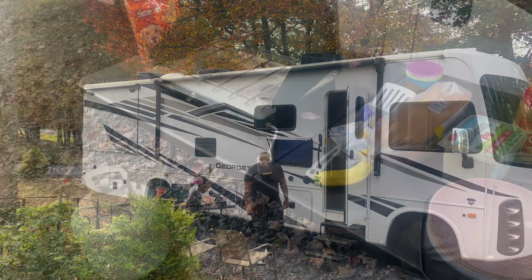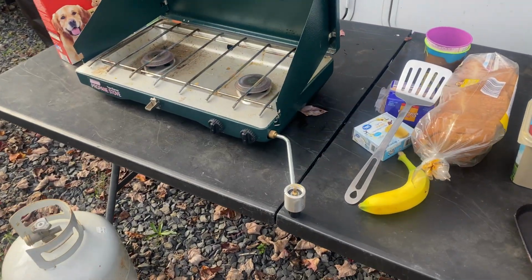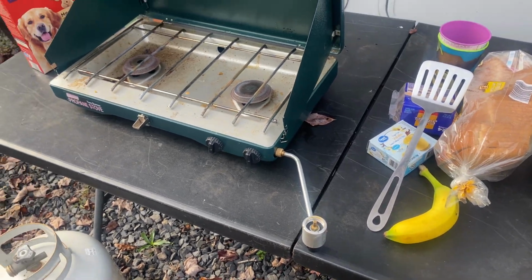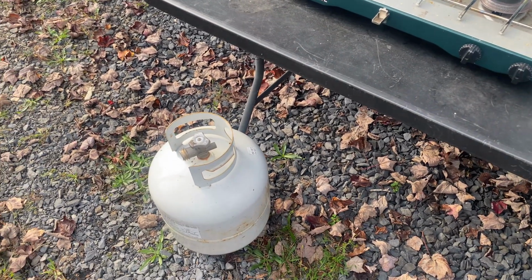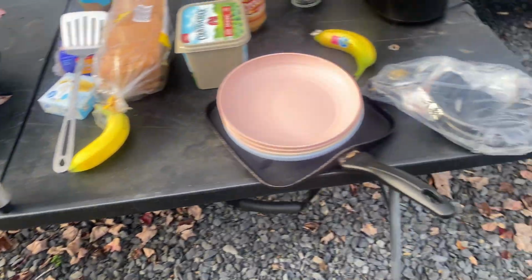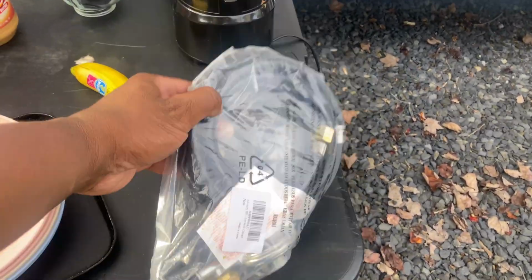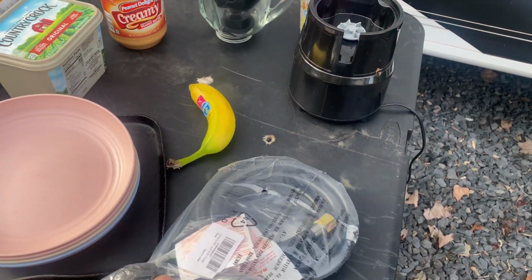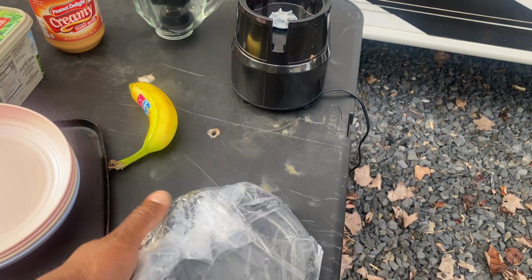A lot of times when I'm cooking, I usually hook up a 1 pound can to this propane oven here, this Coleman oven. But we're gonna hook up this 20-pound can to this 1 pound connection using this Alloxity 8-foot with regulator and gauge propane adapter.